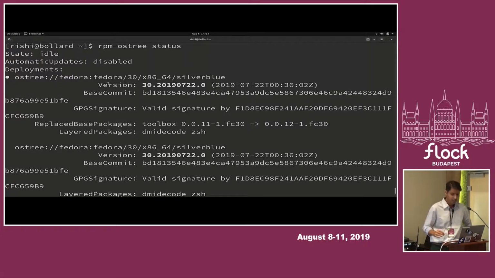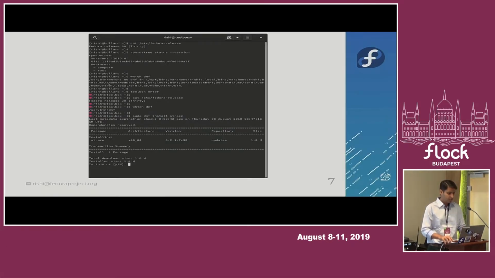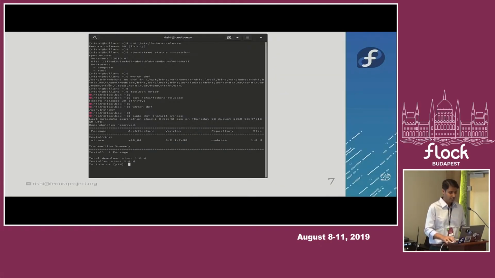So I just showed you this to show that this is actually something strange that's running on this machine. But it's Fedora though. If you go to Fedora release, you see that it's Fedora 30. So it's Fedora, but not really the usual thing.